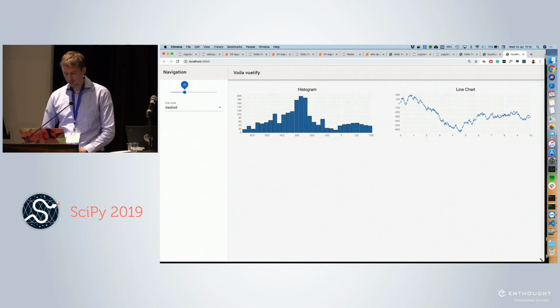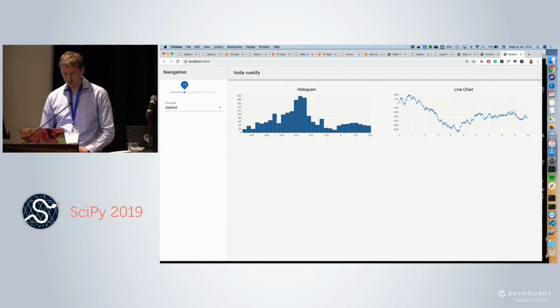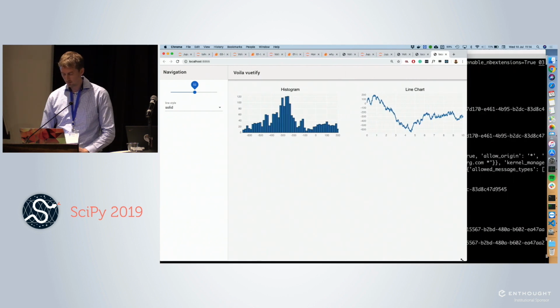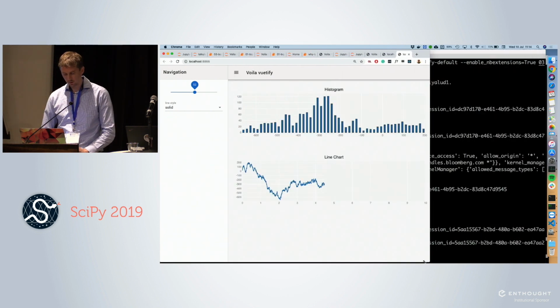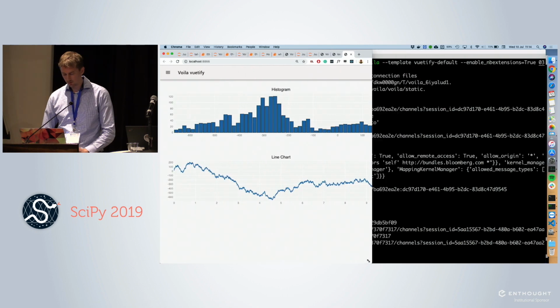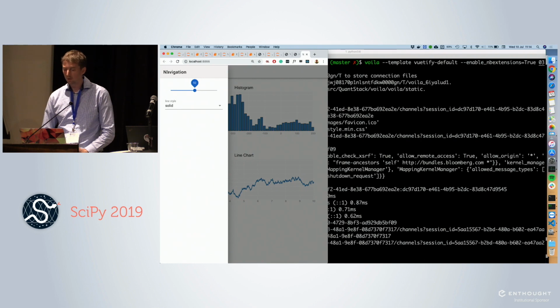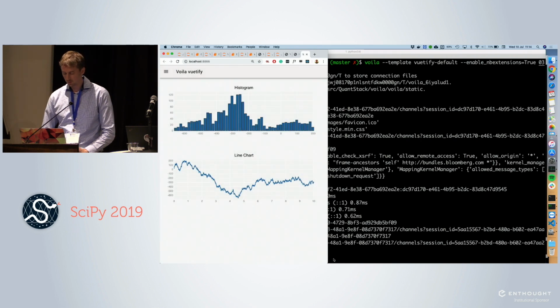So you see now this has a navigation drawer on the side. No CSS issues. I can change the line style. It responds to the size of the page. So if I make it smaller, you'll see it should collapse the navigation drawer and put them next to each other. So on a small, like mobile device, you'll see this. And the navigation drawer works like this.